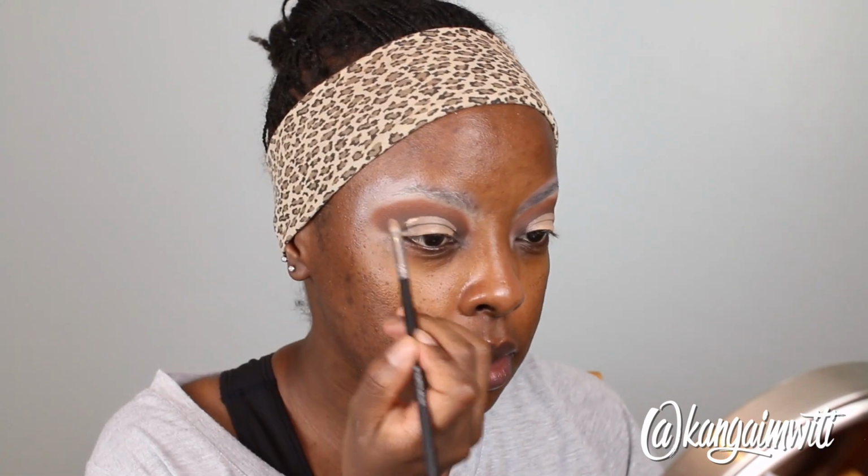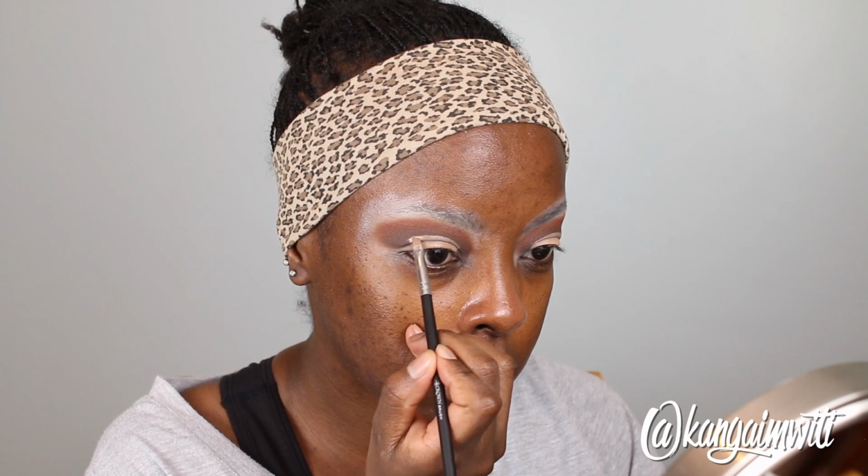And for hooded lids, in my opinion, this is much easier on hooded lids, to be honest, because literally your hood is so close to this edge that you can just follow along and you're good.